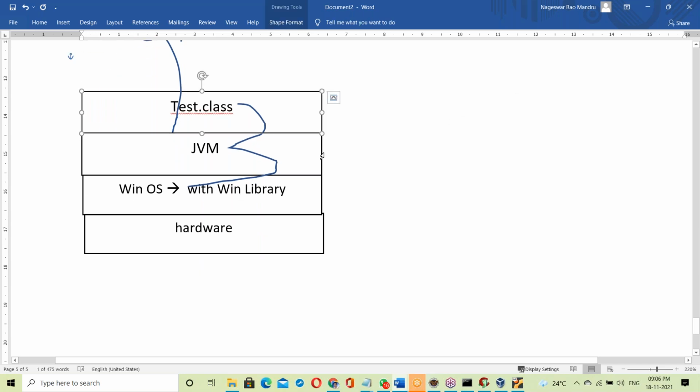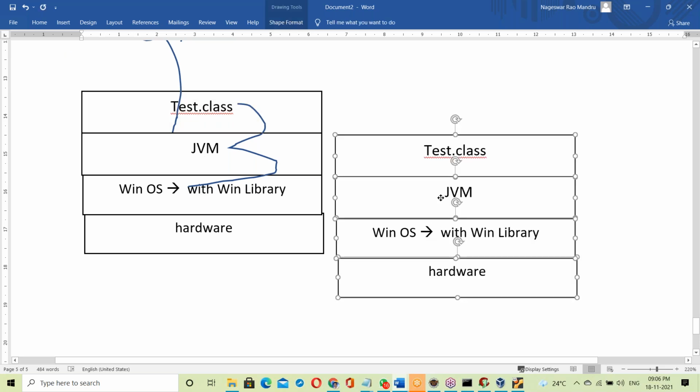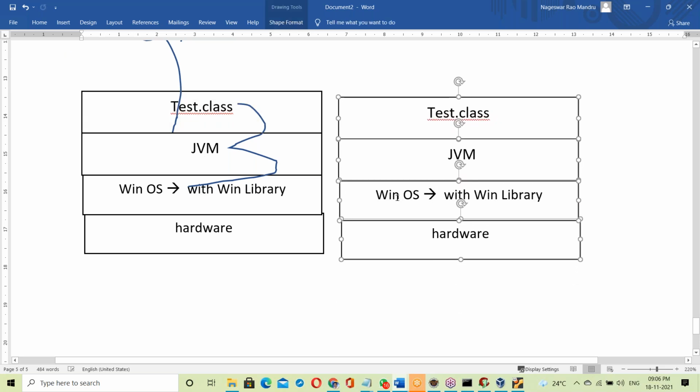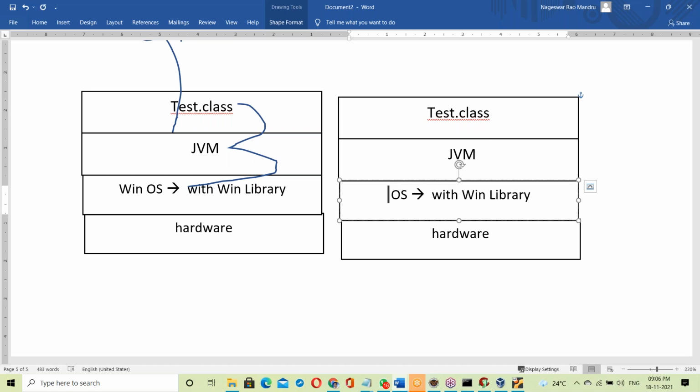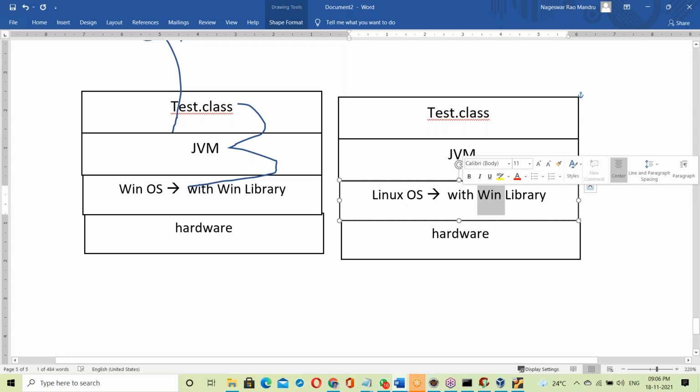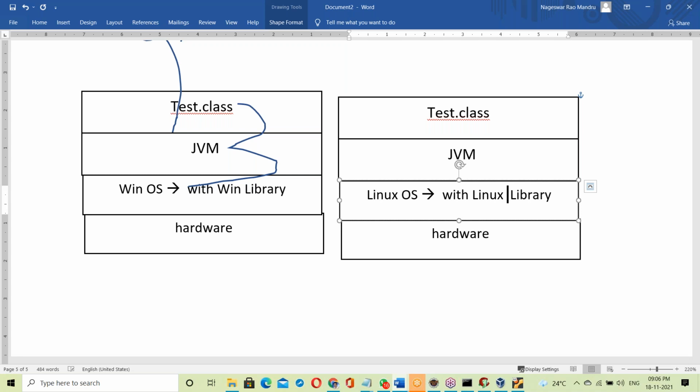Now let us take another platform, the Linux platform. In the Linux platform, what happens? Linux base with Linux library.